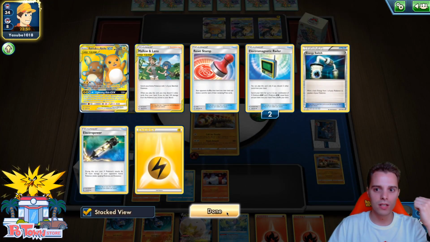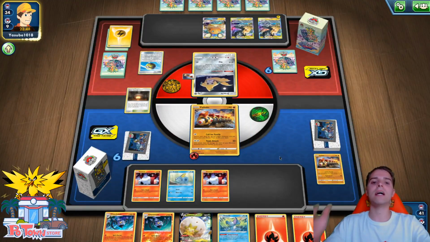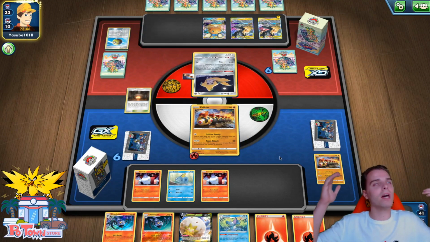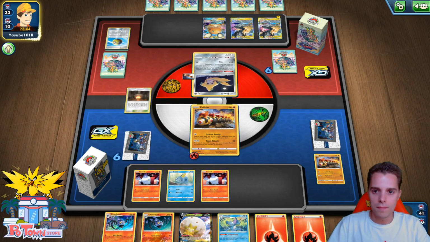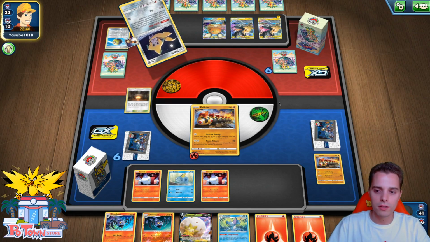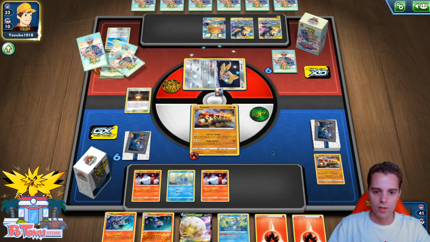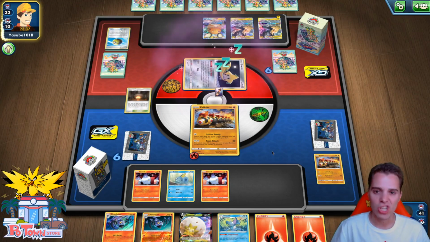So, Energy Switch also in the discard pile. Yeah, Quick Bolt. Tapu Koko Prism Star is gonna be alive. Hopefully it's prized. It is never prized. Never prized. 2 PikaRoms, that means this is gonna be our game-winning scenario. We knock out 2 PikaRoms. That's how we do it. So let's just hope our Drizzile, or actually our Sobble, survives.